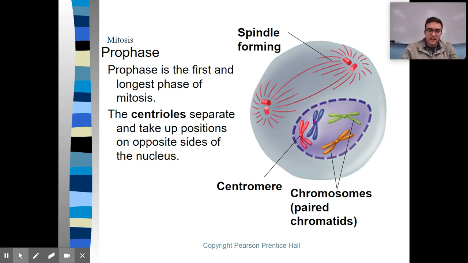So you're able to see what's happening here in prophase, right? The chromosomes are condensed. We can see them now just through a simple light microscope. We can see the chromosomes. We can see the centromere, so that middle part where the sister chromatids connect. This nuclear envelope is disappearing, right? It's fading away. And then the centrioles move to opposite sides of the cell with the spindle fibers starting to form. That's prophase. This is what prophase looks like.